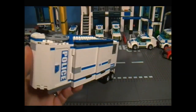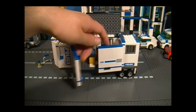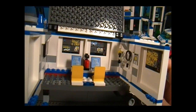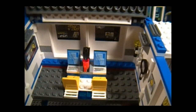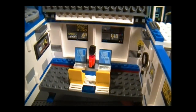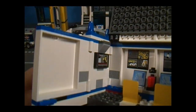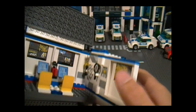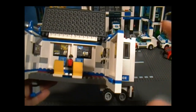Now I'll take a look inside. To get in there, just lift this up — you can pull these two handles or just open it; there's no wrong way to do it. Inside looks like a really detailed command center, it's really nice. Without the stickers, this thing is going to look pretty plain. Right here in the center are the two computers and two keyboards — those are the only printed pieces in here. This one's probably for checking Twitter to see if there's any updates on the robber, and that one's for playing 'Where in the World is Carmen Sandiego.' The best way to put the stickers on is to rip these parts out, put the stickers on separately with them lined up so you know they're even.